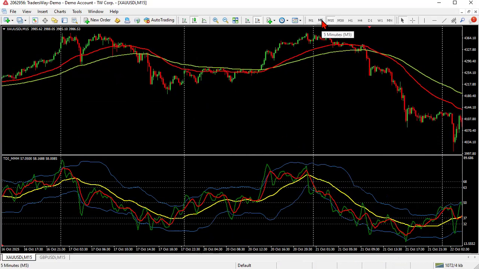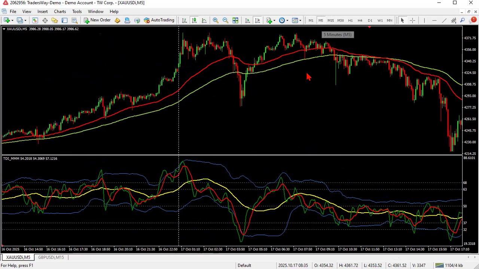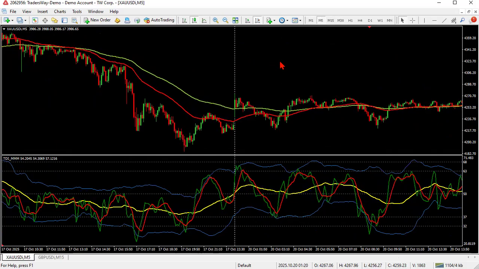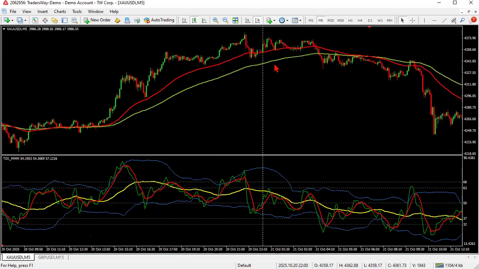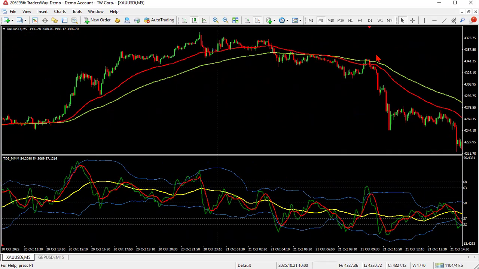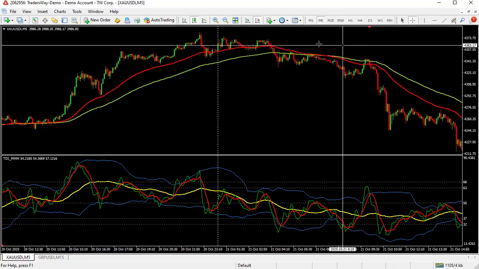Now, if we go to the 5-minute time frame and look at that same spot between the 20th and the 21st, you will see even more opportunity, right? Here's one. This is why I said if you don't see a TDI hack on the time frame you are on, it is definitely a TDI hack on the lower time frame. All right, so watch this.